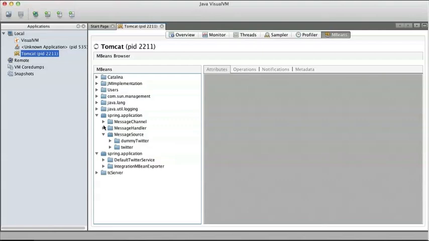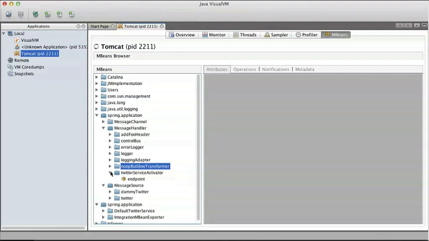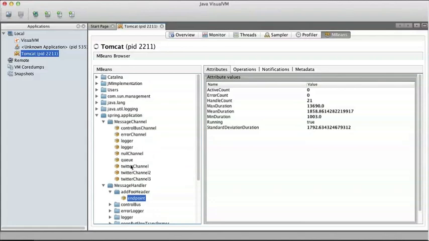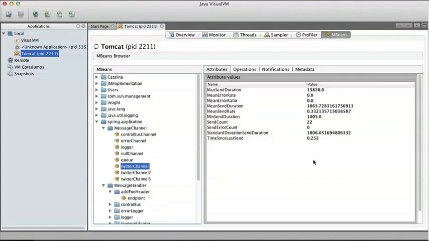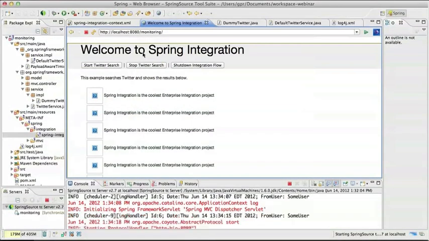We have the dummy Twitter source, the message handler, our no-op-but-slow transformer, the Twitter service activator, and of course the add foo header. So each of these components is now added in. We can also see all the additional message channels were added, and it looks like things are running.